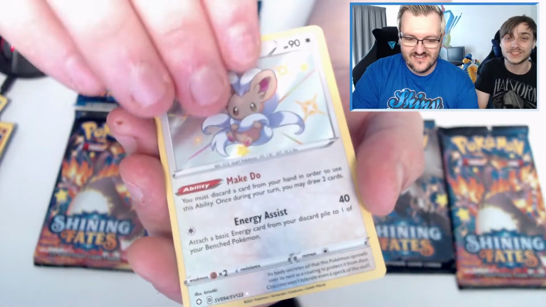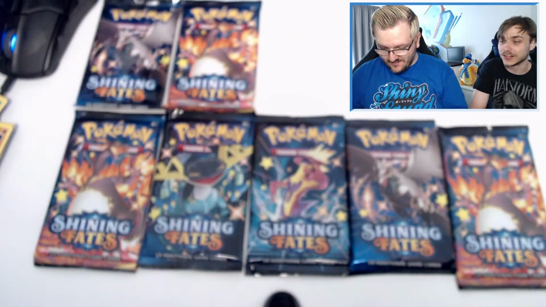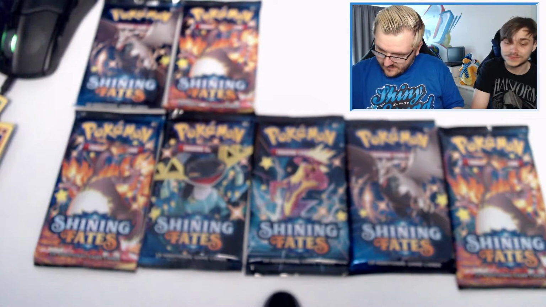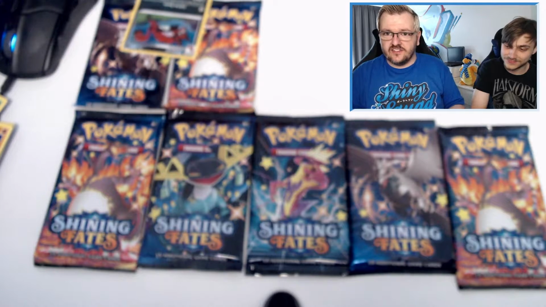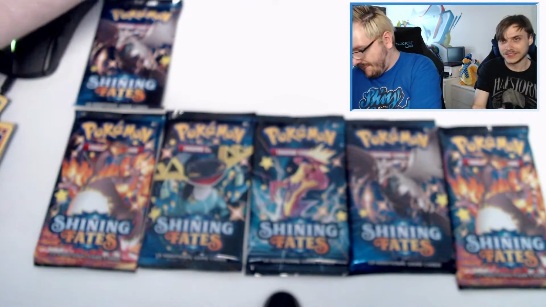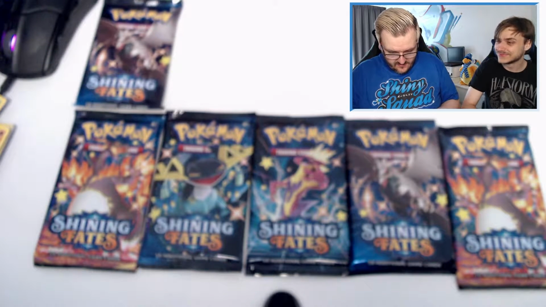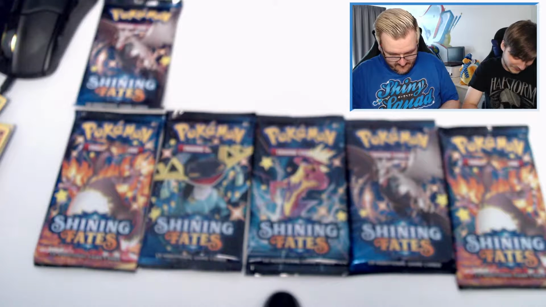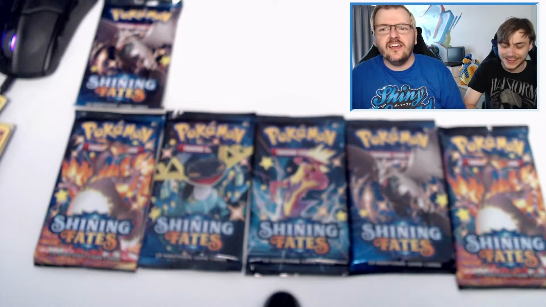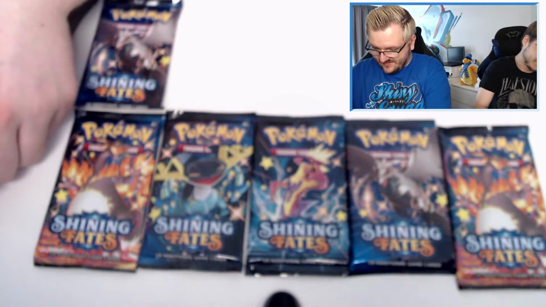It's cute. Lots of good cards in this pack. And a holographic Thievul. That would be a good one. So we got a shiny Chinchou. Yeah. That's cool. Like this is taking my whole shiny hunting thing to a new level, isn't it? Well, Charizard. Yeah. Leon. I love the move on this one. Call for goons. Call for all the Nickits. Summon them.